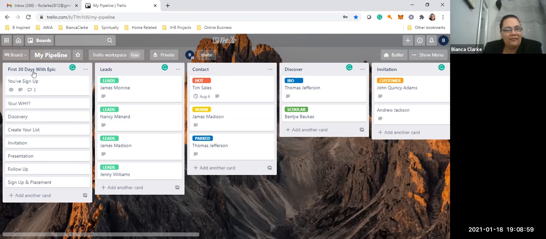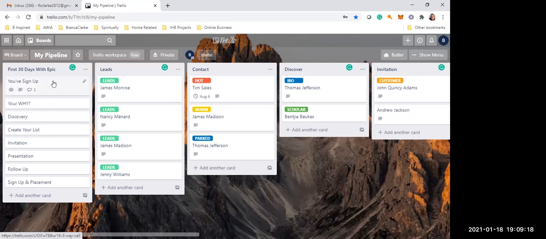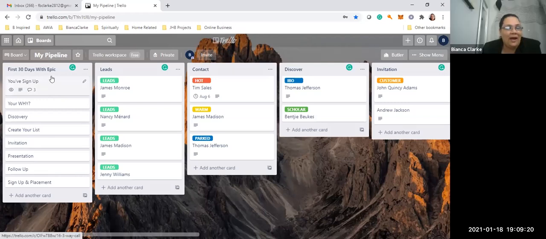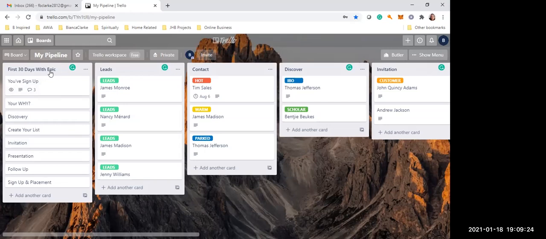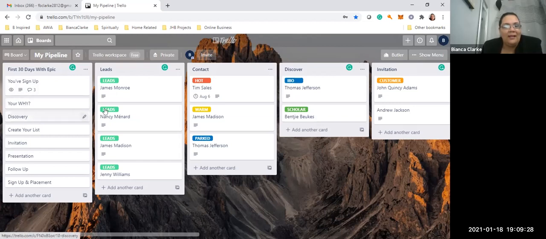So I've built in the first 30 days, which is something that we created that we want you guys to know. The 30 days is something you would want to be aware of. Every one of you will have to create it on your board. I created mine, but this is just for me. If people feel that this is not for them, that's also good and well.